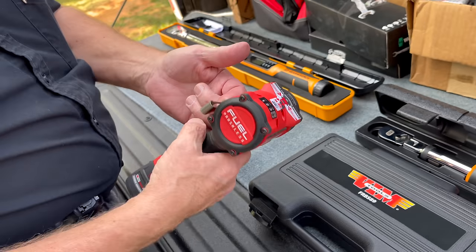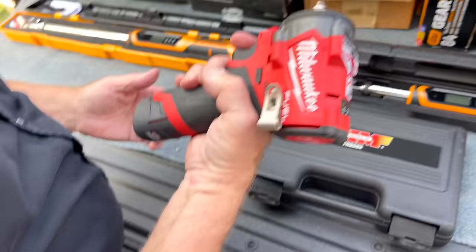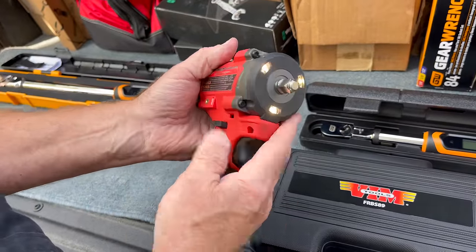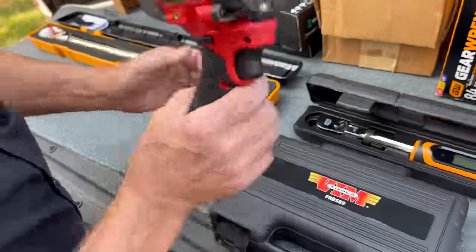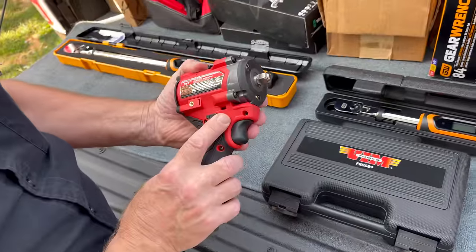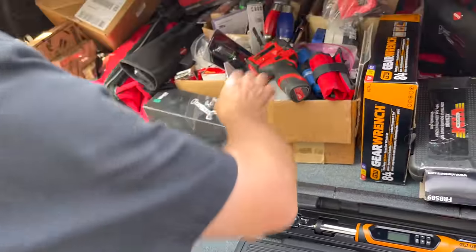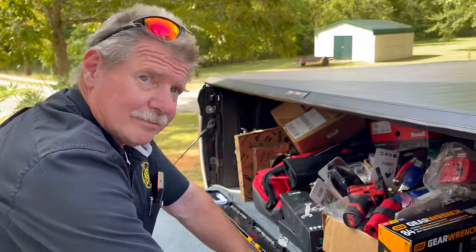It's got a little pocket hanger, though I don't know any mechanics that actually use that — I took mine off, they always got in the way. I pre-ordered these a couple months ago, they came in today, and I went back and reordered the same batch again. They were all gone within two days and people already have names on the next ones.